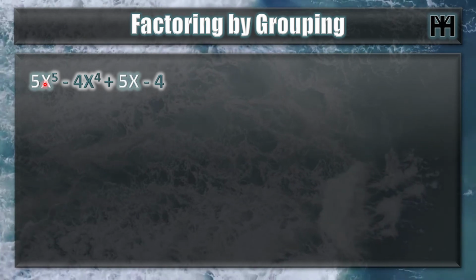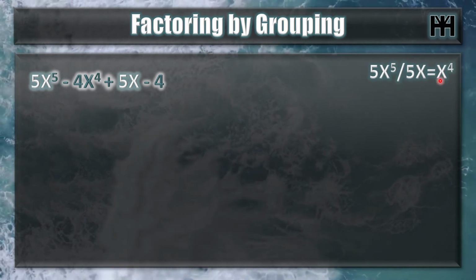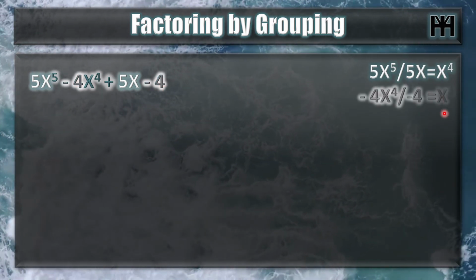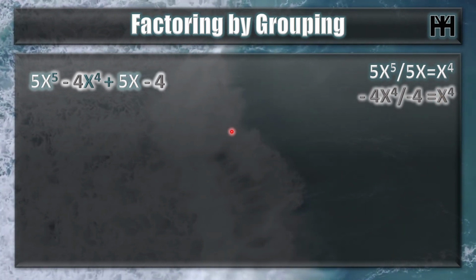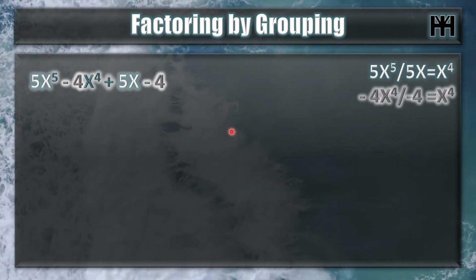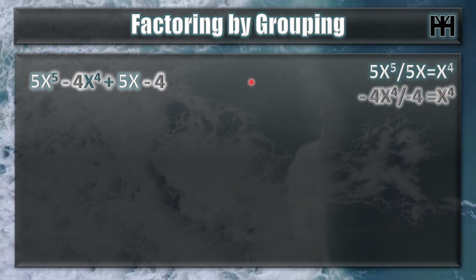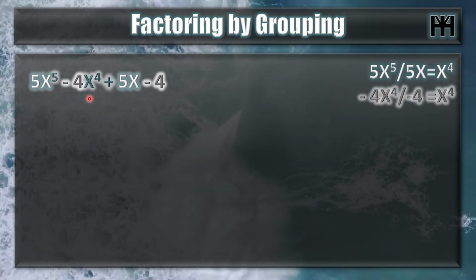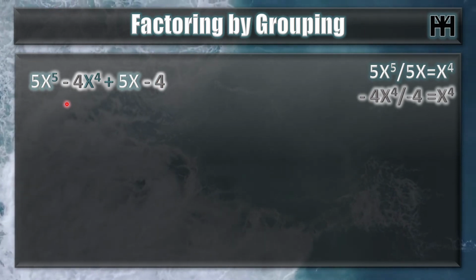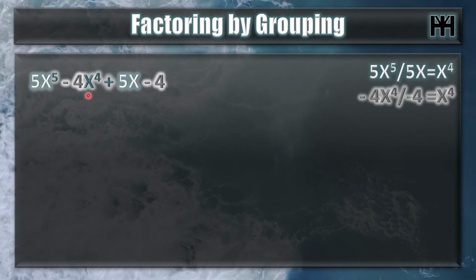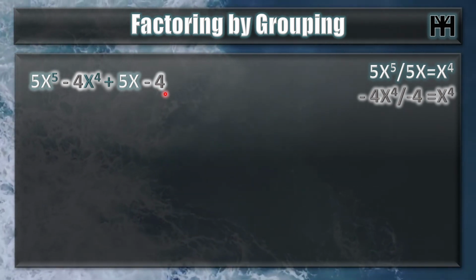Let's see if the division of these two terms that have 5x gives you the same answer as the division of these two terms. If the division is the same, then you can carry on and answer the question by factoring by grouping. But if they are not giving you the same answer, it won't work by factoring by grouping. But don't only focus on the first and the third, and the second and the fourth. Maybe the first and the second, or the first and the fourth. There are countless combinations.